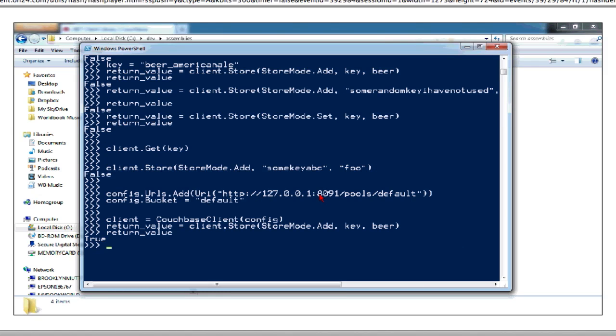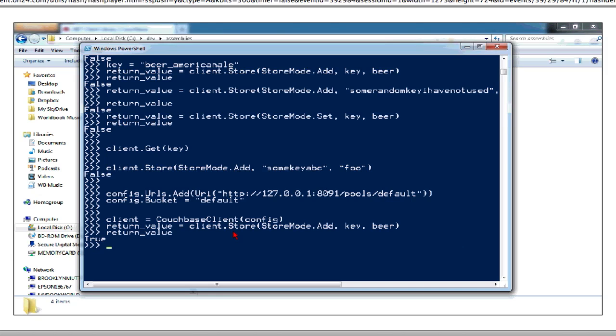Let's see if our store works. There we go. In case you missed that, in the config.urls.add, I added the URL without the port. Port 8091 is the port that the server is listening on. Once I added that, you can see that when I called client.store, it returned true.